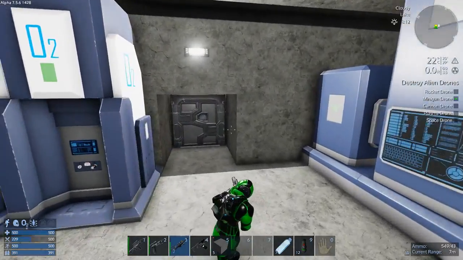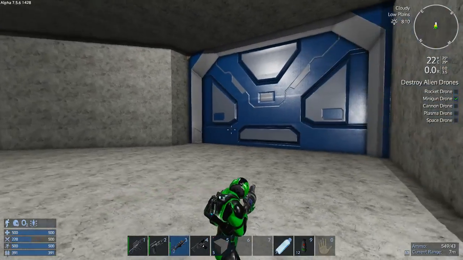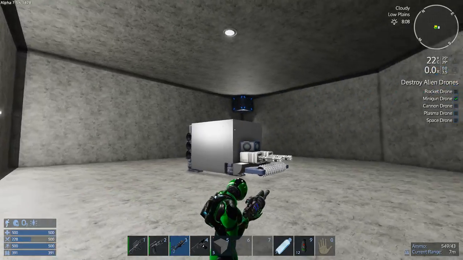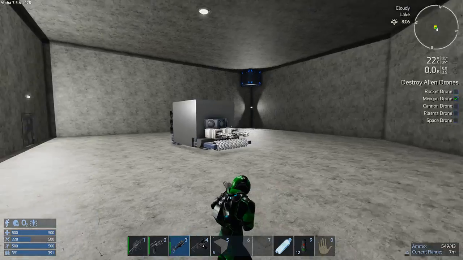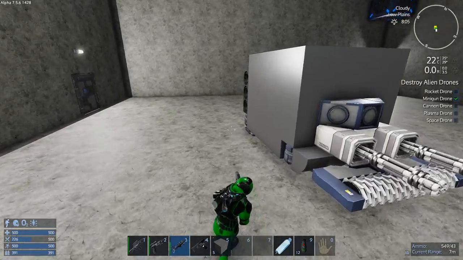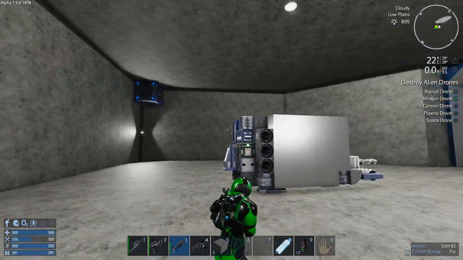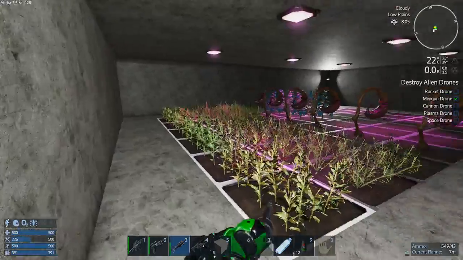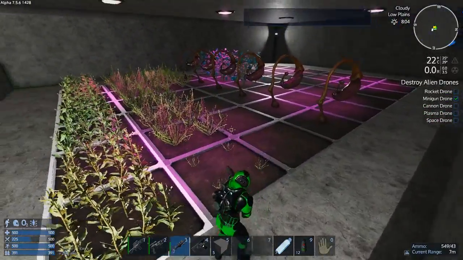We have also pretty much finished off the base portion here on Omicron. Here's the hangar bay. I've dug it out finally, and there's the hoverbox sitting there waiting for its upgrades, which I have spun up and are ready to be done. I'll show you the garden here, and oh, it looks like some of the stuff is ready to go.